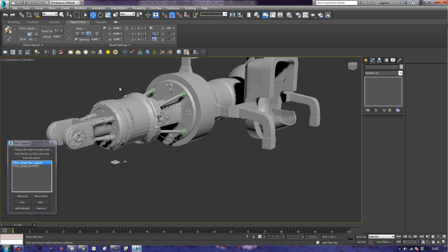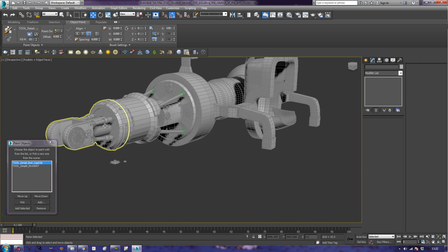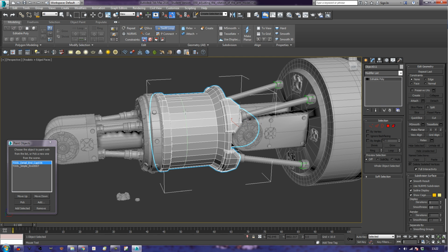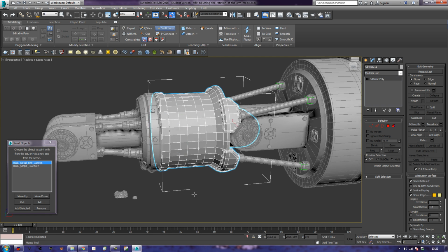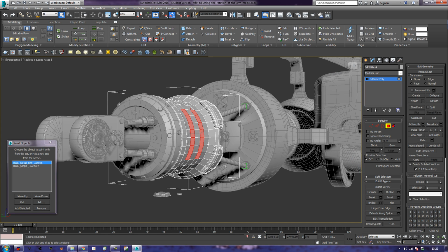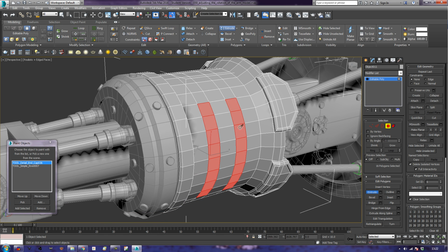That's quite nice. Okay, hit F4 again. I'm going to come in here and I'm going to do some swift loops. There and there, and one there and there. There we go. Now I'm going to go in these, just using my select tool. Just make sure I've got the equal amount here on this side. Okay, and just extrude them down and in. And as I've got them extruding by local normal, that shouldn't be a problem.